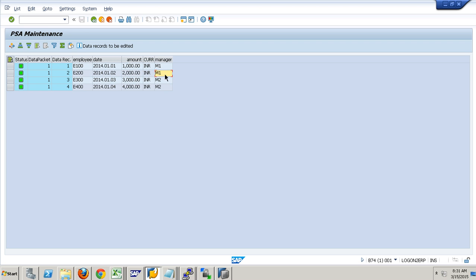But for managers, my logic is that 10% of the revenue generated by the employees under him would be the manager's employee revenue. And manager is also considered an employee for me.